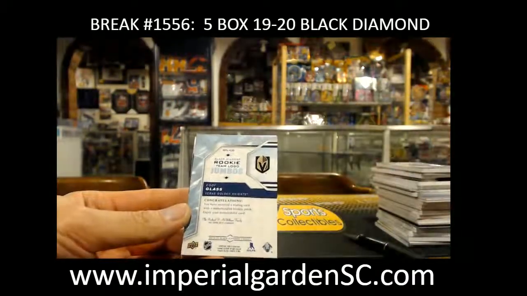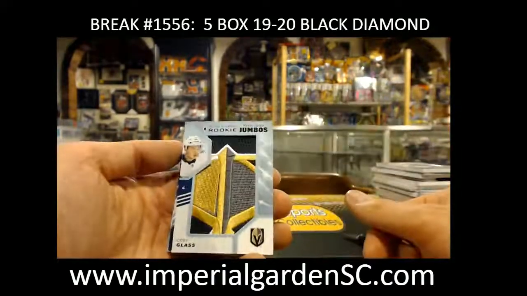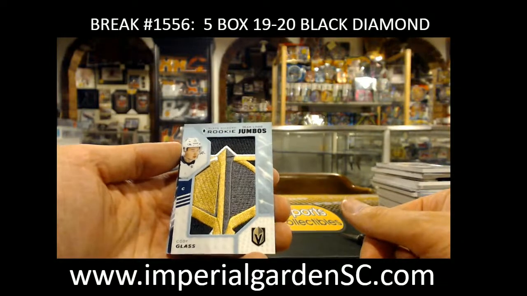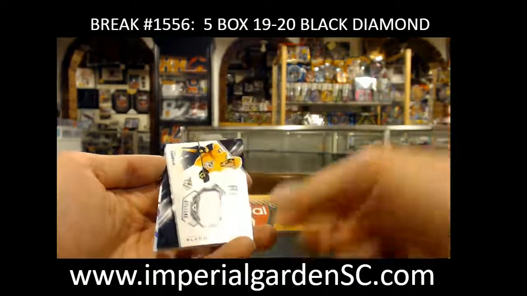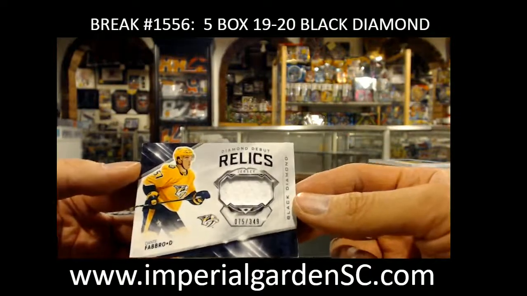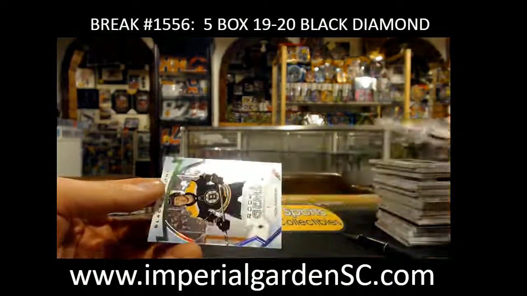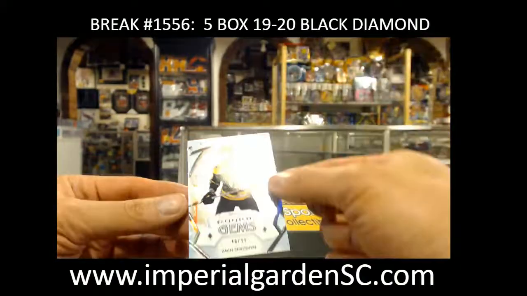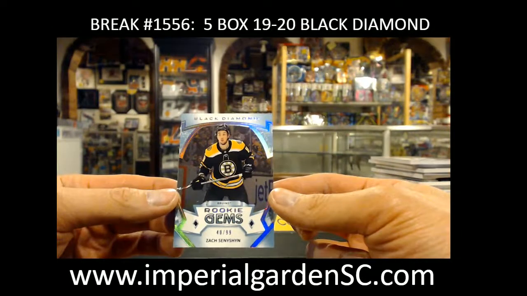And a Cody Glass team logo jumbos for Vegas. Centerpiece there. And a diamond debut relic of Dante Fabbro, 75 out of 349, for Nashville, going out to Jimmy. And finishing the break with a rookie gem, 40 of 99, of Zach Senyshyn for the Boston Bruins.